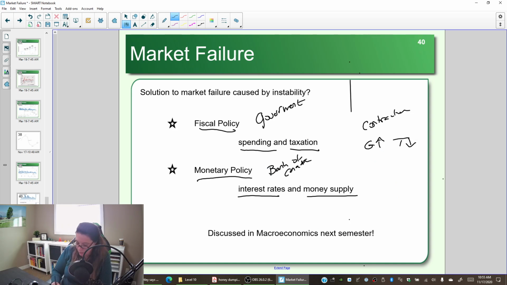So the other solution we have is monetary policy. And monetary policy is the Bank of Canada changing interest rates. If we're trying to get out of a contractionary period, one thing the Bank of Canada can do is lower interest rates. That means it's cheaper to borrow, so you're more likely to buy a house and a car, and you're more likely to borrow money to go to school, get you spending, which means people need to make houses and cars and provide those services to you. So lowering interest rates gets people to spend and can get us out of a contraction.